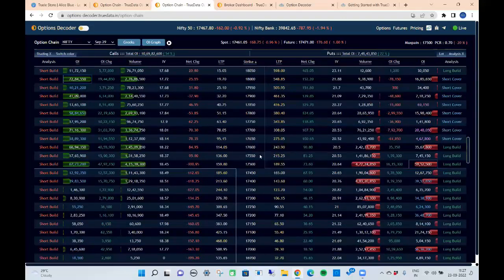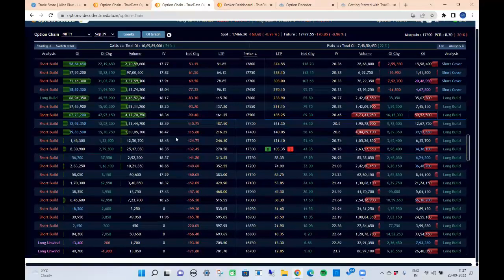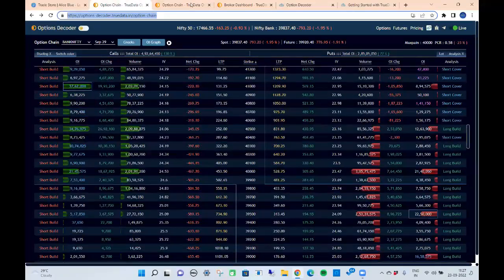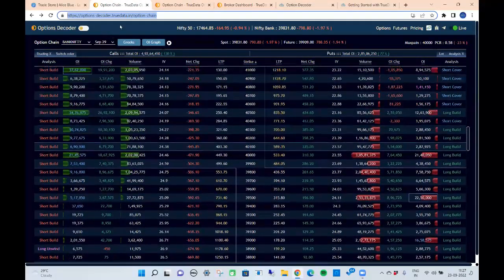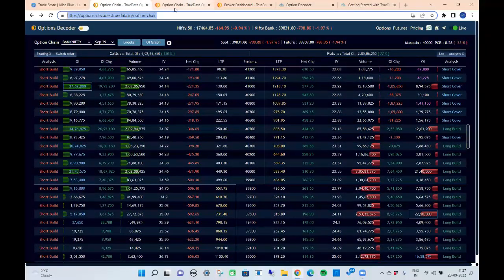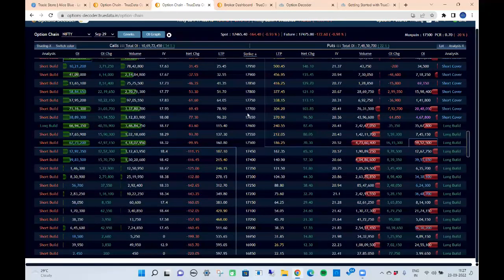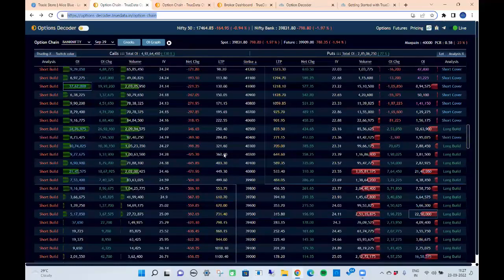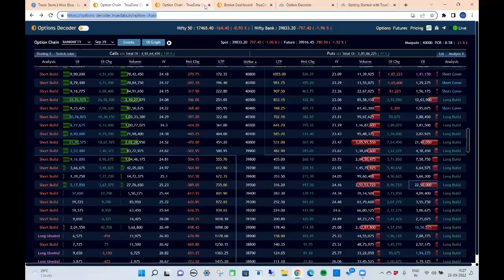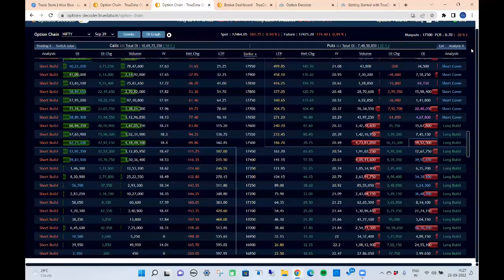Now we have Nifty running here and Bank Nifty running here. Or you could have two separate strikes, or an October 6th expiry of Bank Nifty, running here.